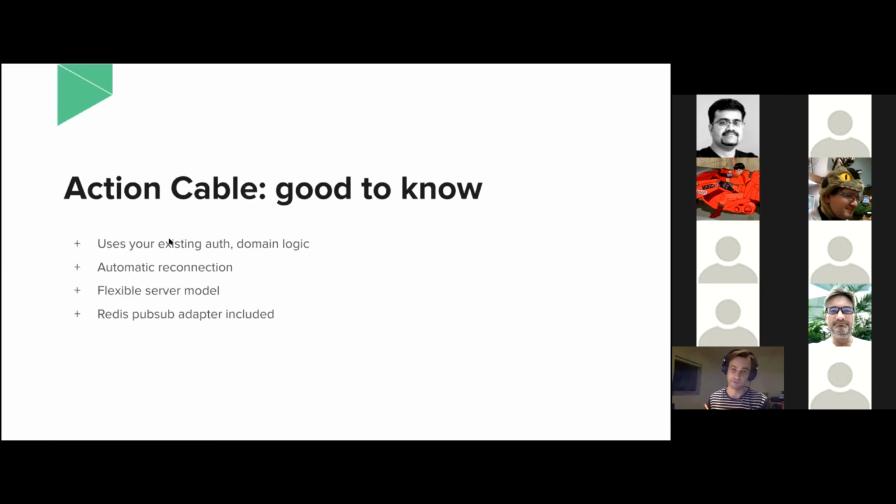And the Redis pub sub adapter that's included really lets you achieve a fair bit more scale than you would be able to otherwise. So some gotchas, or at least things to be aware of, are that your messages aren't durable. They're not guaranteed to be ordered, nor are they guaranteed to be delivered. They're not versioned, as I said. So if your event distribution is forming a sort of de facto API, just have a think about what sort of mechanisms need to be in place to support that.